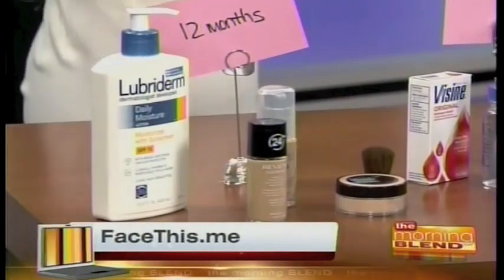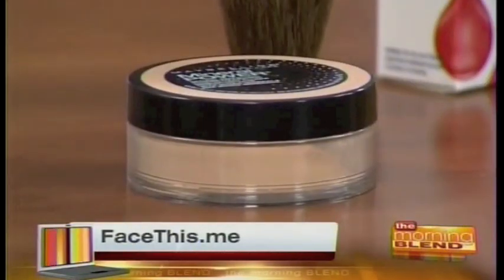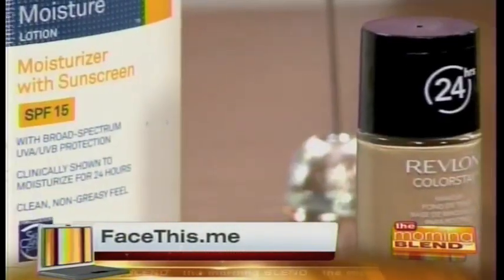These mineral foundations have micas and reflective properties that aren't great for camera, but they look really beautiful in real life. Because they're made out of minerals, which are inorganic substances — actually crushed rocks — they really don't have an expiration date since no bacteria will breed in there. If you have a foundation that's maybe too dark for your skin tone, don't throw it away. Put it with a moisturizer and you have an instant bronzer, or mix it with your favorite moisturizer for a tinted moisturizer that's lighter than your foundation.